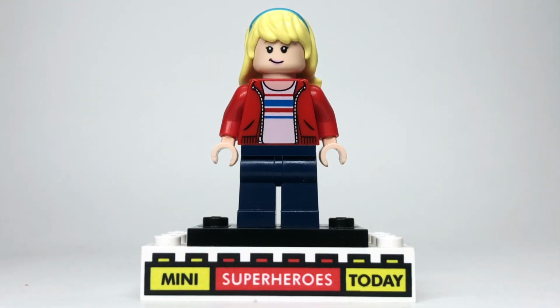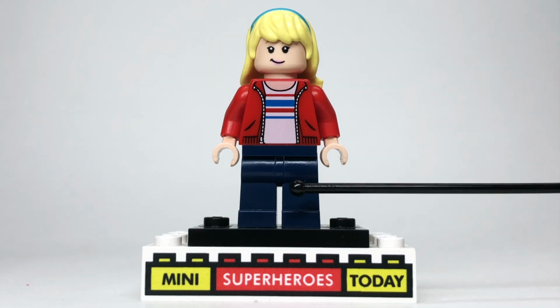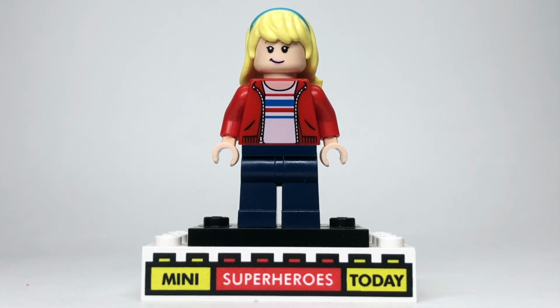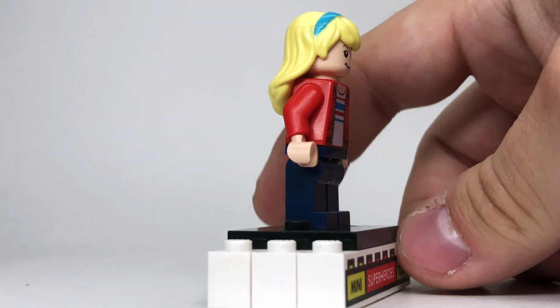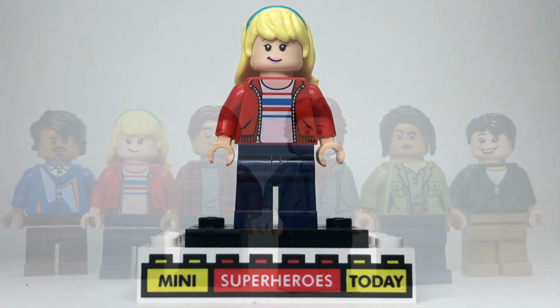And if we're going to have Ned, it's just as important that we have Betty Brant to go with him, and again, I won't say any more if you haven't seen the movie, but if you have, you know what I'm talking about. So for this character, I gave her the torso from Macy from Lego Jurassic World Fallen Kingdom. I gave her some jean-colored legs to show that she's dressed hip like all her teenage friends. Then the face I used is from Bo Peep from Toy Story 4, and the hair is from one of the Supergirl mini dolls from the Lego DC Super Hero Girls sets. If you don't have that, you could just use some blonde hair, but I really like the hairband going through her hair, and it actually complements this figure really well if you ask me.